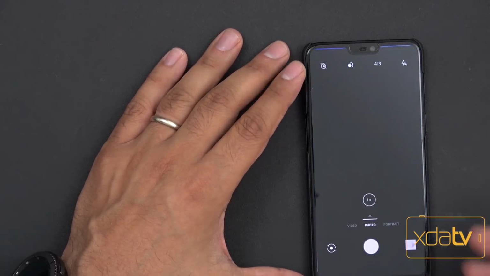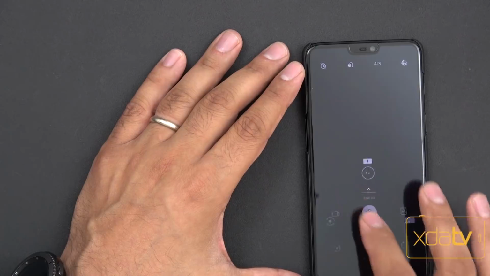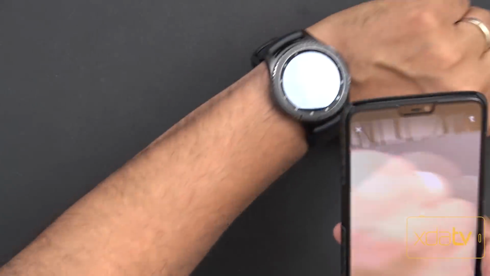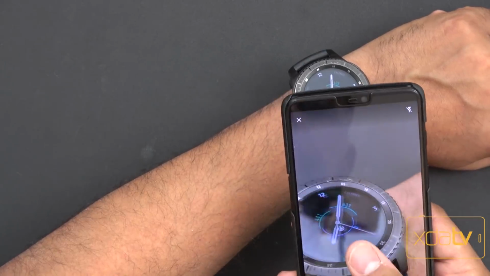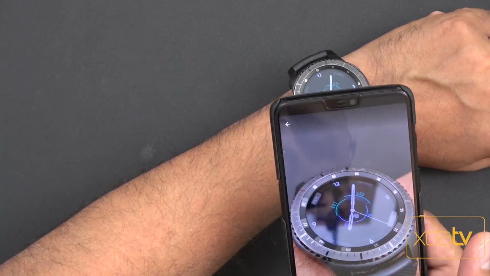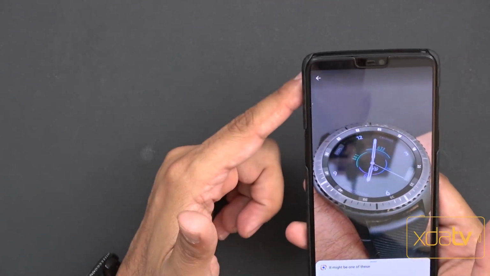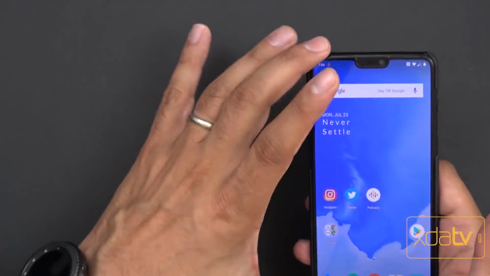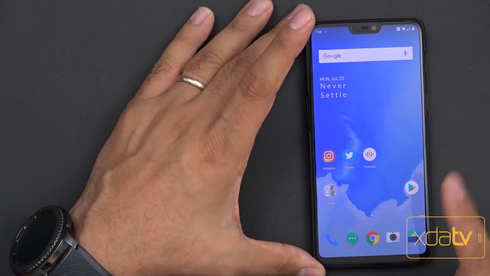Camera app has been updated. We do have the Google Lens application. Let's swipe up. So Google Lens does work, and it works really good. So go ahead and see how this recognizes the swatch. And it thinks it's floors 25. Okay. You know, I never said Google Lens was great, but I said that it worked.